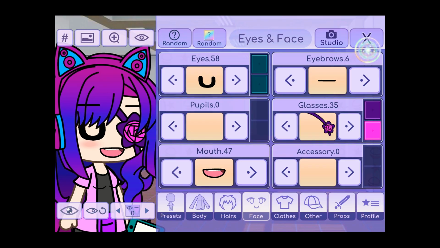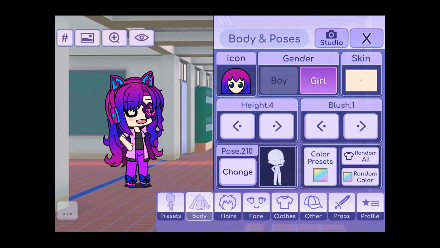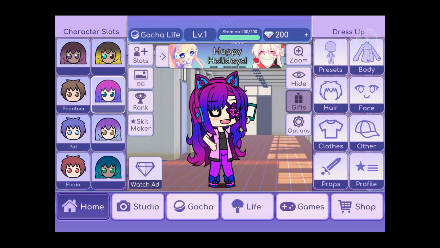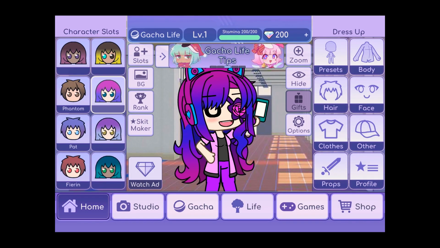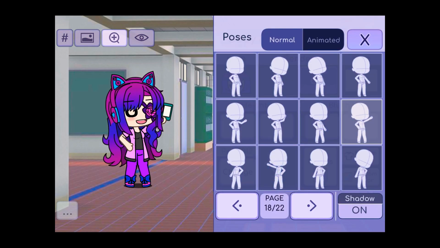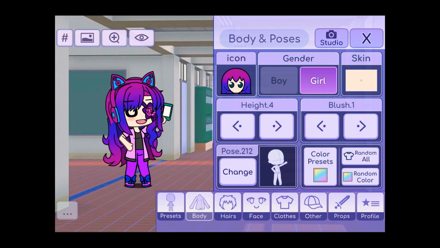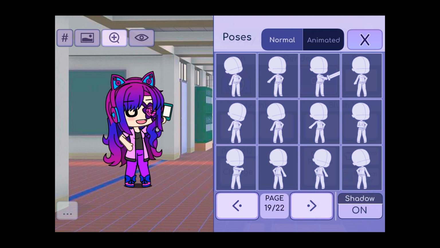If you have 2 or 4 characters, then you're gonna need to do it in the studio. But since I only have one character, I would say start with one character before you start with two. Or if you want, you can start with 2, 3, 4, if you want to show the thumbnail. But I'm gonna show you guys how to do a little thumbnail.